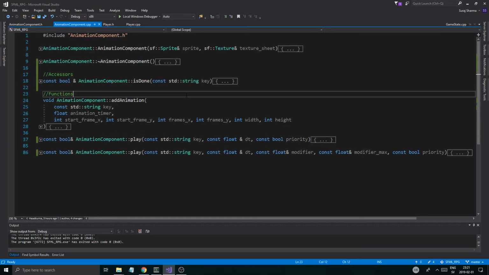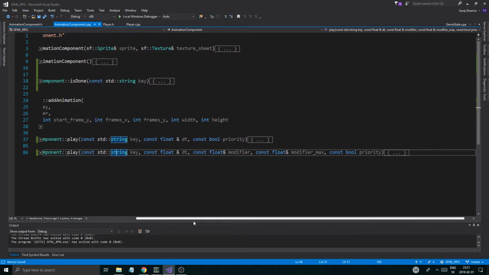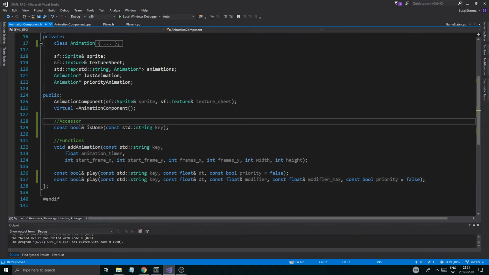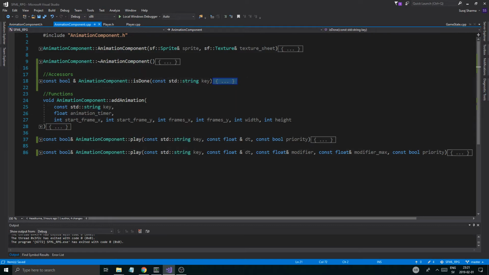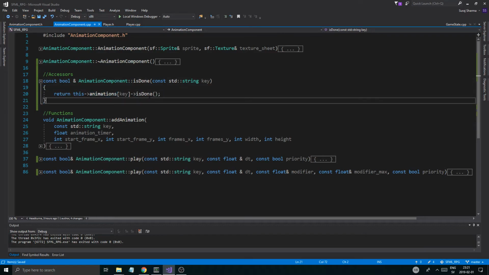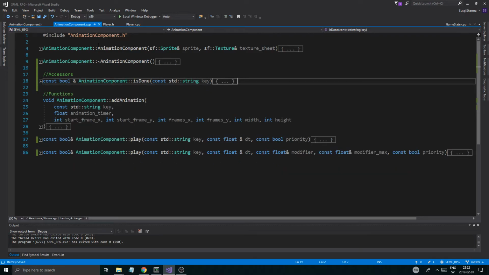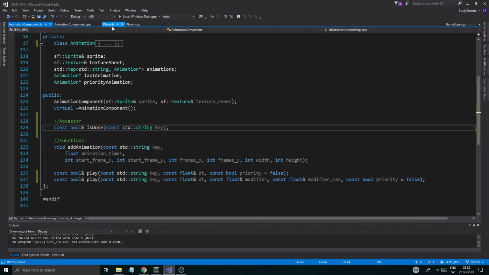I also want to say in the last video, if you had any issues with removing the const from the animation component, is done. Pretty sure it was is done. If you had any issue, just make sure you remove it from both the H and the CPP file, because this pointer here that we get, you can't have a const in the function because you might change it, since this pointer isn't a const itself. So just remember that. It could be a little problem. So there you go, guys and girls. Pretty much that animation stuff is done for now.